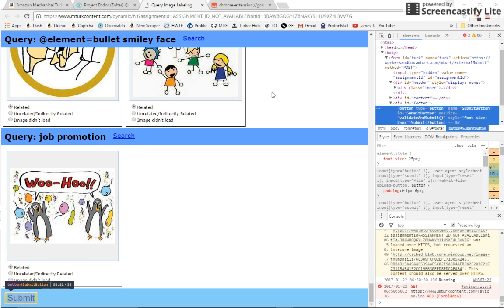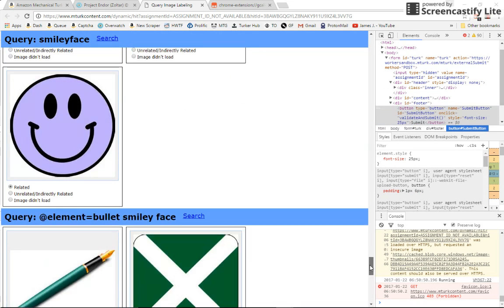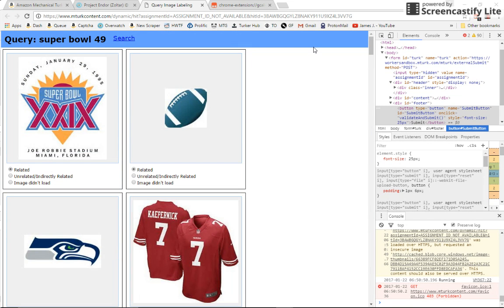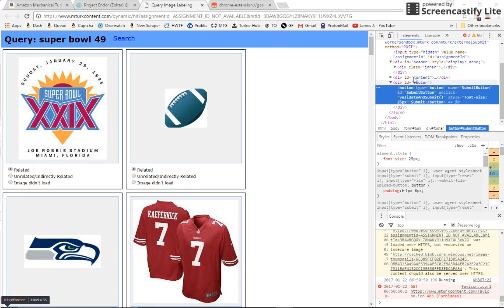In the TurkerHub thread, Yuck mentioned learning HTML and CSS on Code Academy and how much that helped with JavaScript and scripting hits in general. And I agree wholeheartedly. Learning even just the basics of HTML, CSS, and how JavaScript interacts with those two things is invaluable. So I'll include links in the TurkerHub page for Code Academy and things. But let's get back to the video.